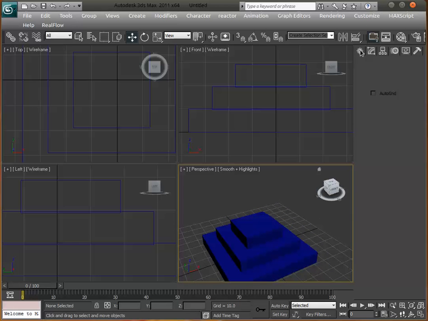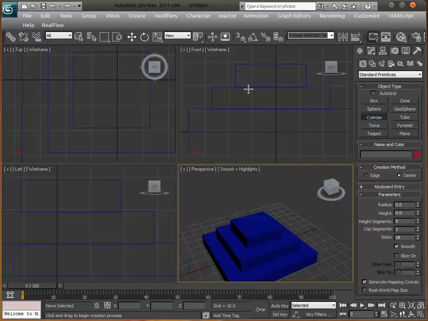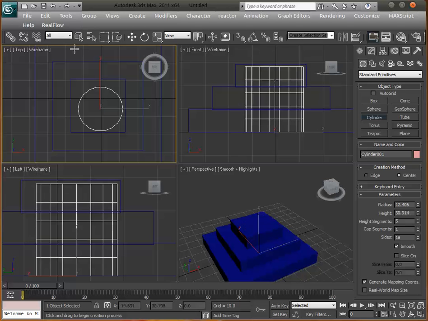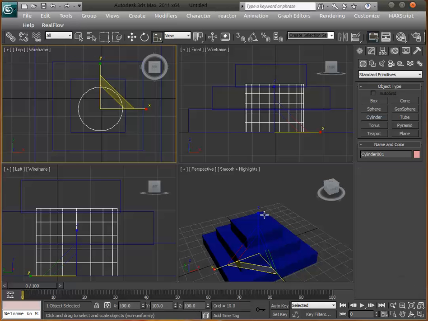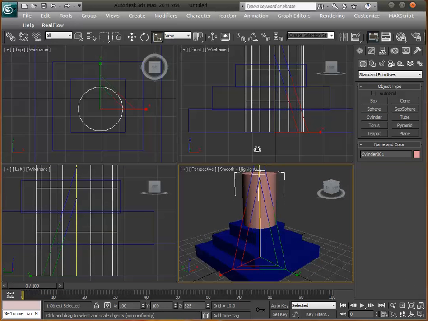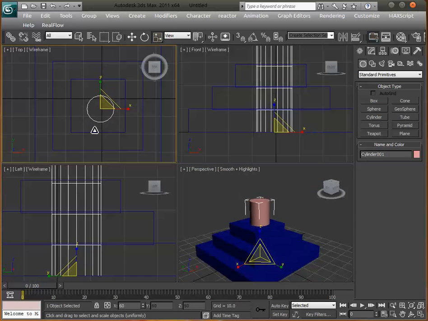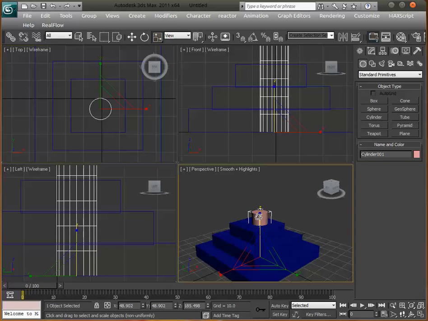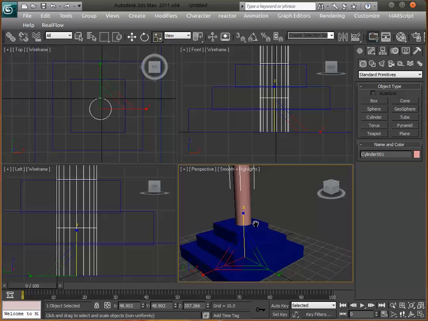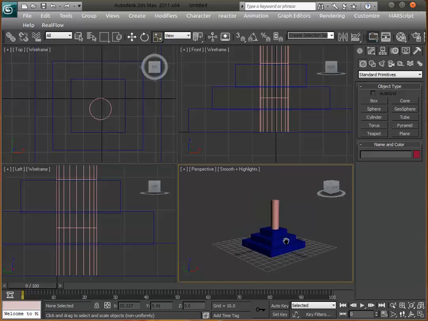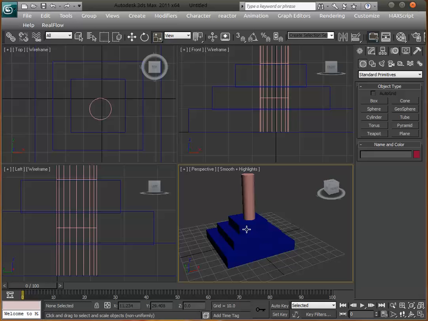So then what we're going to do is go back again and click cylinder. This is just basically showing you how to use the tools. So if we just drag it in here, put it down, so cylinder's different. You click and drag, it'll do the size, and then you go up or down. So I'm going to do that and just put it down a little bit, then I'm going to scale it massively up. Then I'm going to go to this view, scale it down a bit, make it thinner, and drag it up again. So now we have a weird little pole thing. I don't know what it is, I really don't. But yeah, so you've got a basic thing.